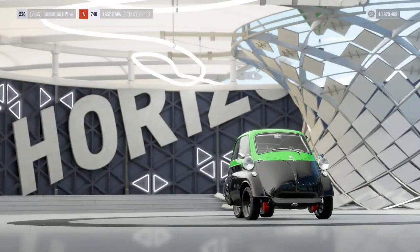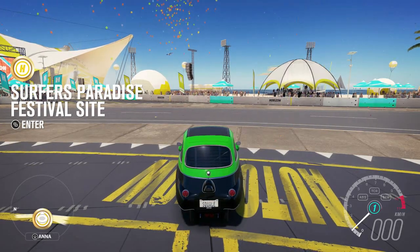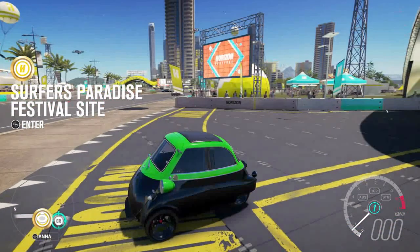I don't know, man. That's pretty much what I had in mind here as far as the paint job goes. I mean, this is what I do. Lowered, blacked out wheels, two-tone paint job, kind of to set it off a little bit. The ultimate goal here, though, is to make a drift machine. So we're going to take this thing out on the road, see how she drifts. I'm excited to see, really, man. Not exactly sure what this thing is going to be capable of.